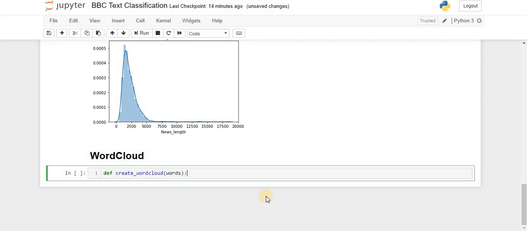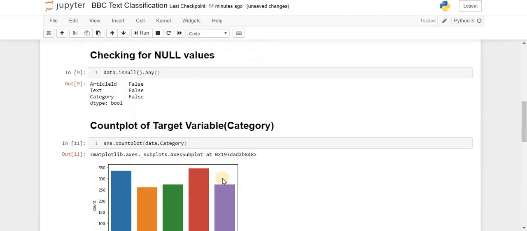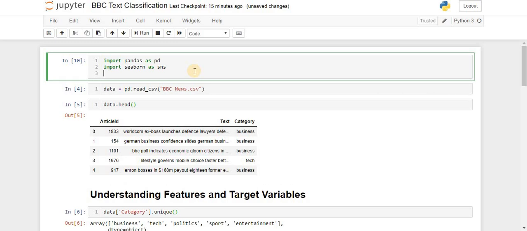I'm writing a function so that I will not have to write all these steps again and again. In order to generate a word cloud, I will use a function in Python. You can install it. The function name is WordCloud.